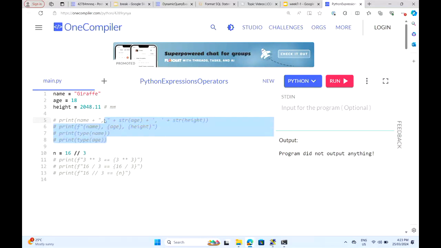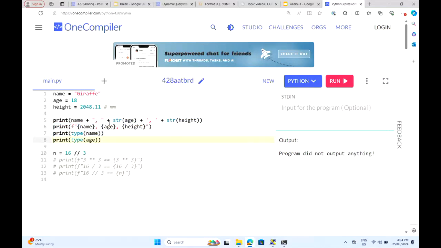And here are some basics about how we print out things in Python. You can see that we can easily concatenate strings with the plus sign, and we can also use format strings. This format string style is only available for Python 3.8 onwards.